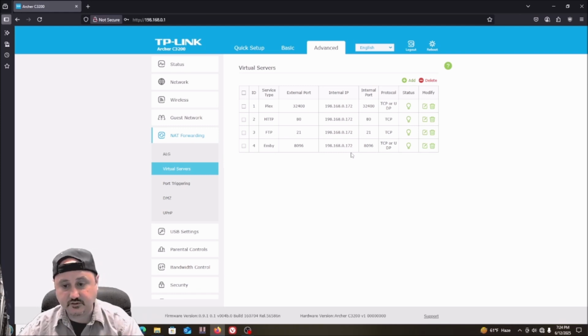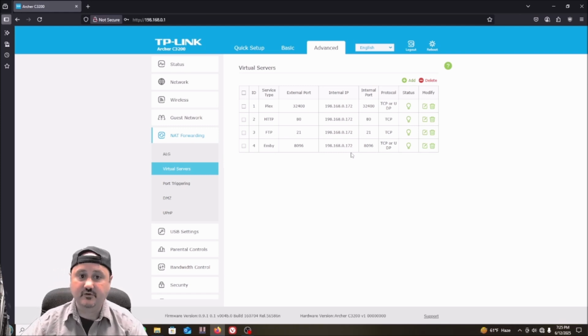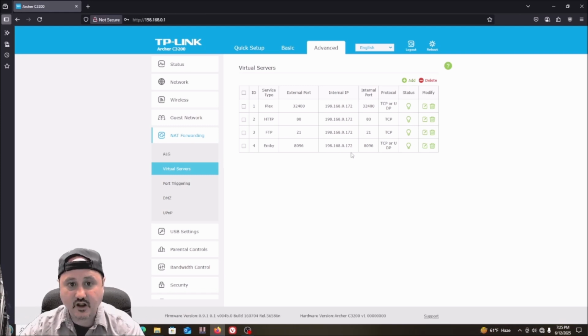This is not a tutorial on how to set up a server at all. I'm just giving you a quick tutorial on how to get the remote connection unlocked for Jellyfin, so that friends and family can log into your Jellyfin server and access your movies and TV shows and music.